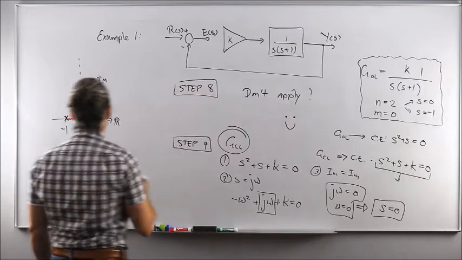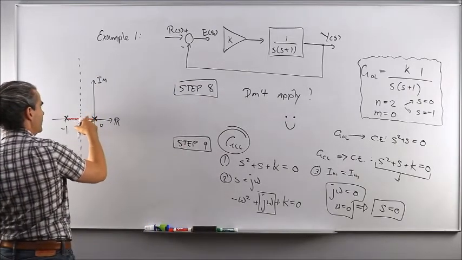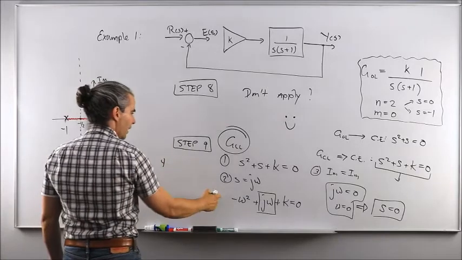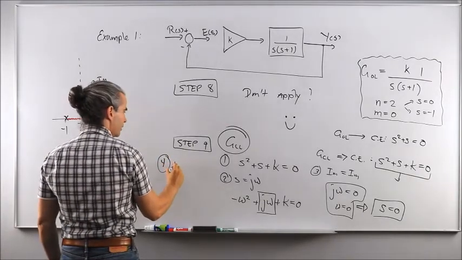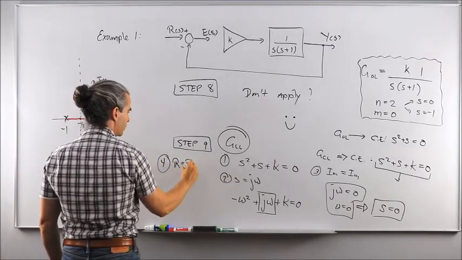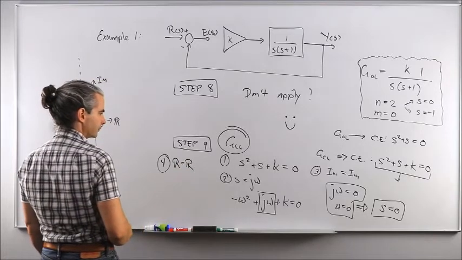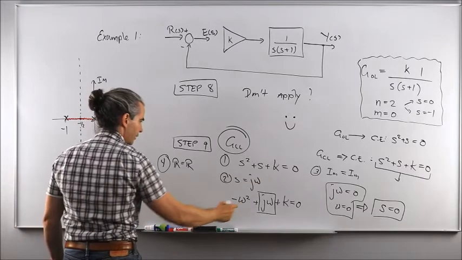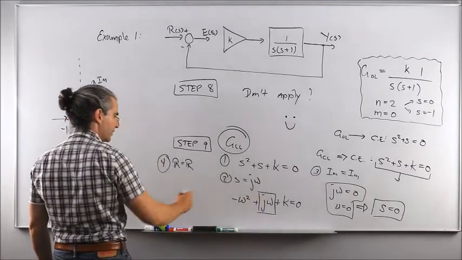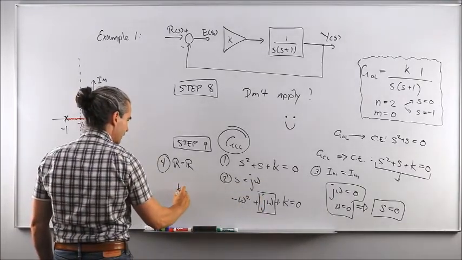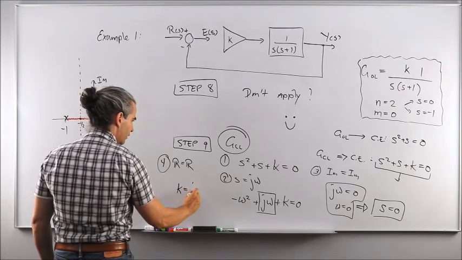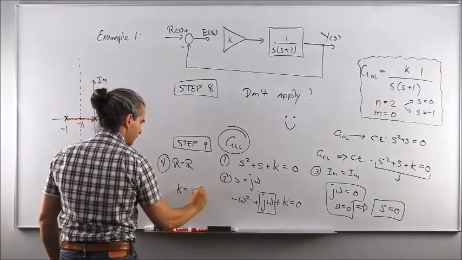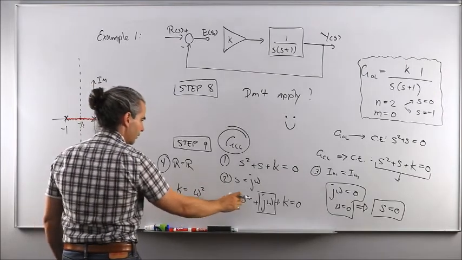Now, if you want to figure out at what value of K you're going to meet or intersect with the imaginary axis, go back to that equation, but this time you do real parts equal to real parts. Okay? So you forget about the imaginary component of this equation and you would end up with K equal to omega squared. Right? Real equal to real, like that.